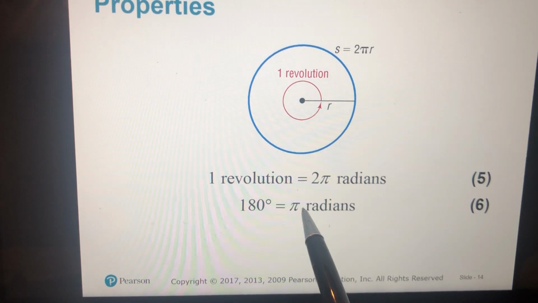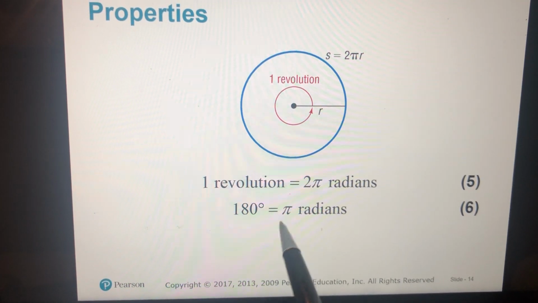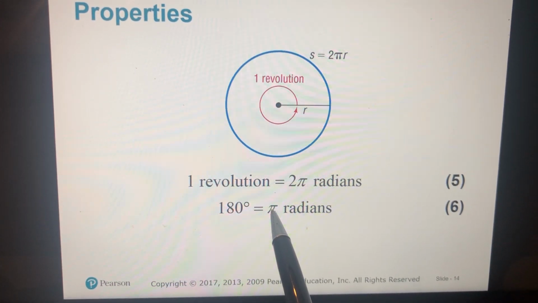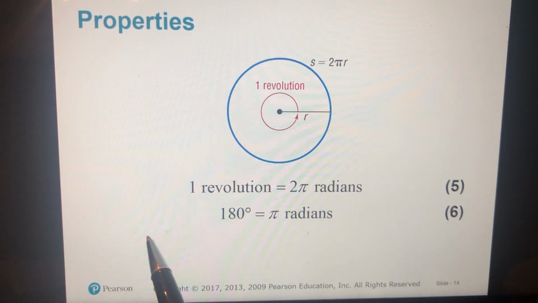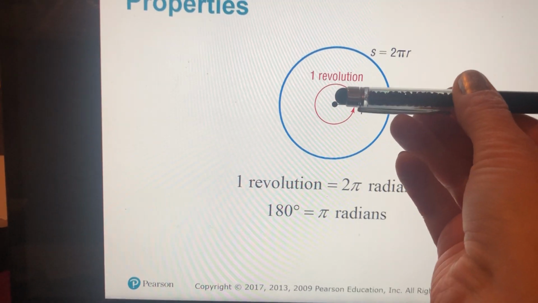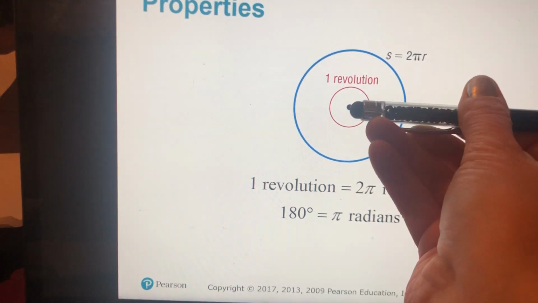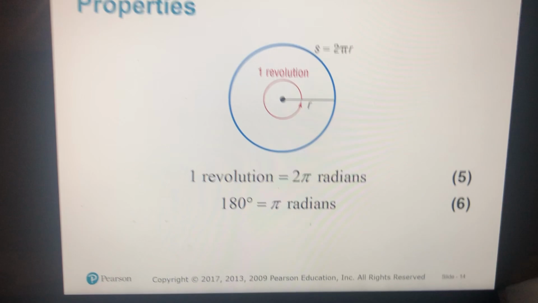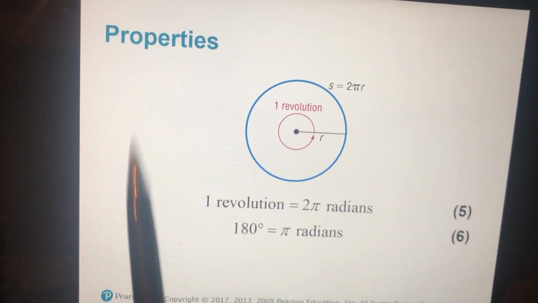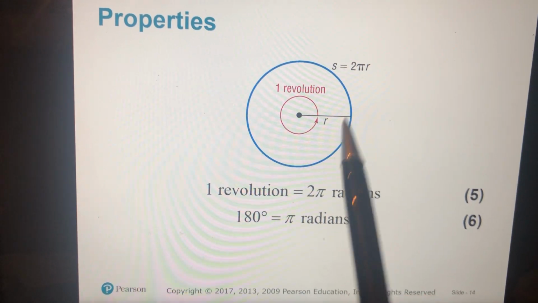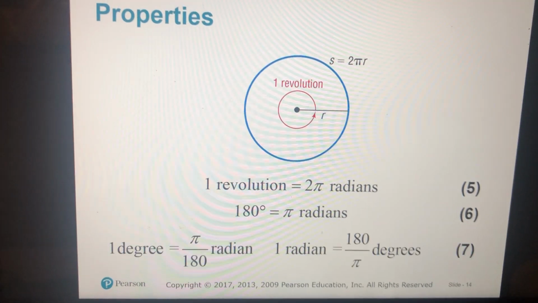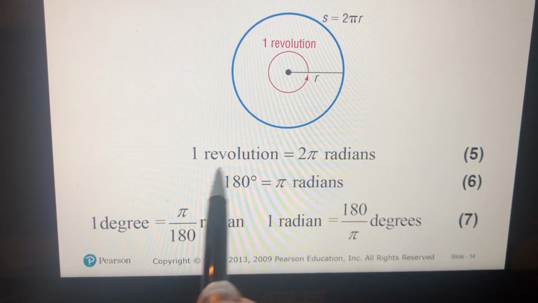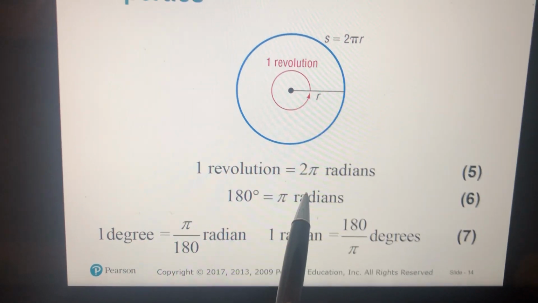But right now all you really need to know is this: pi radians is equal to 180 degrees. So whenever you see pi, think 180 degrees. One revolution around the circle is 2 pi, because 1 pi would give me 180, and 2 pi would give me the other 180. So 2 pi means one time around the circle. And 180 degrees equals pi radians. This is what I really want you to have in your head: pi equals 180 degrees.